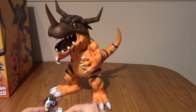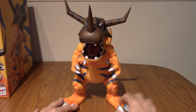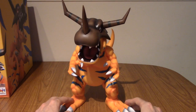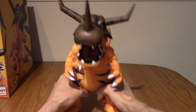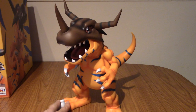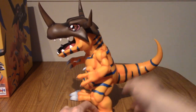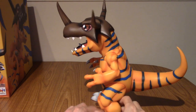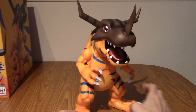Now Greymon's going to be a lot more difficult because this is the best I can get him. First up, he is slightly articulated. When I pulled him out of the box I was a little bit concerned because he was standing a little bit lopsided and going back and forth. His legs are kind of jointed, as are his arms. He is a kind of vinyl-y figure, so that's to be expected. His legs, arms, and tail can rotate. Obviously there are no joints for his head and torso — that is one solid piece. But you're not going to pull off crazy poses with Greymon anyway. He is just a hunk of a dinosaur.